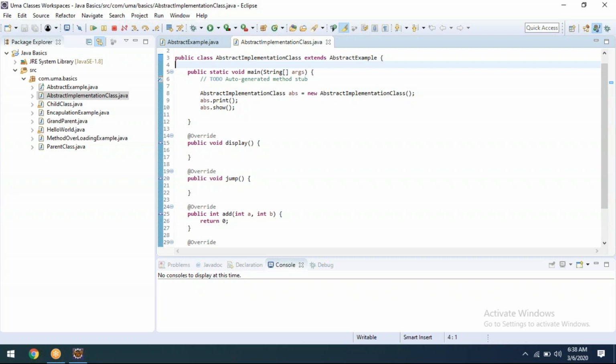But with classes it is not possible: a single class can extend only one class at a time. But with implements, we can implement multiple interfaces for the same class. That is the beauty of interfaces in Java.